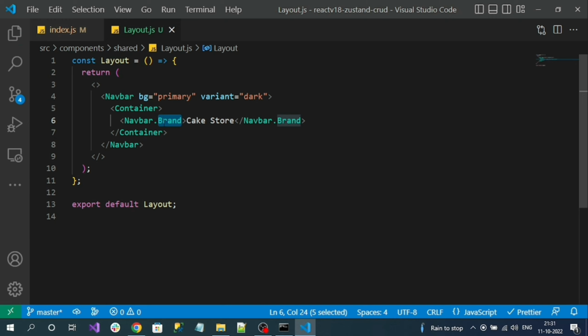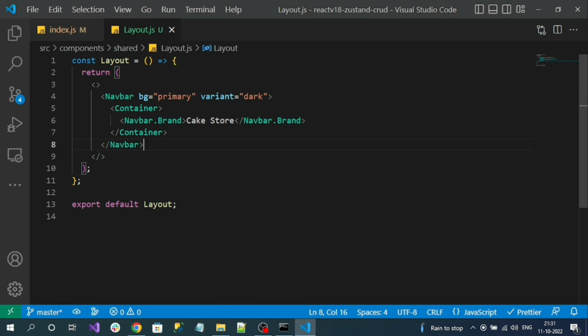Now, whatever page content has to be rendered, I want to display this menu in those pages. Since I want to use it like a master template, here I have to create a placeholder. In that placeholder, I have to display all of my page contents whenever I navigate.